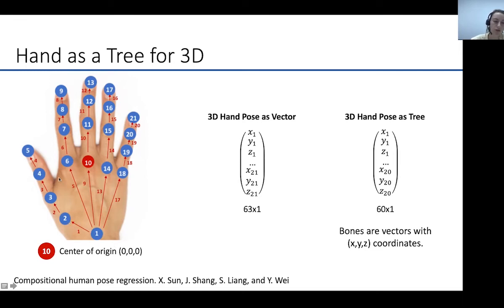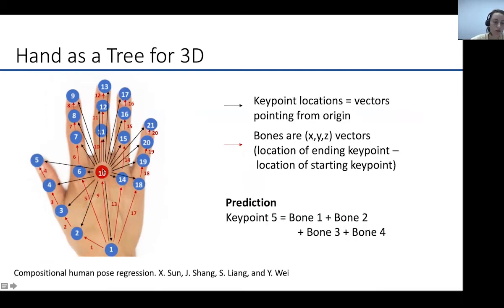How to calculate these vectors? Like in the usual way, this is the center of the coordinates. These black arrows are known because we have locations of these key points, and the key point location can be represented as a vector pointing from the origin to this key point. And just using the vector summation rule, you can derive these bones.